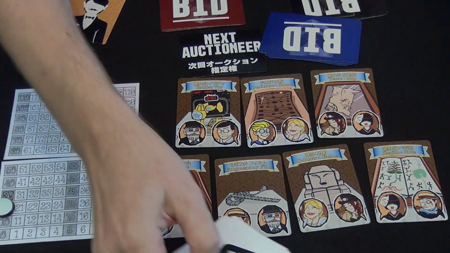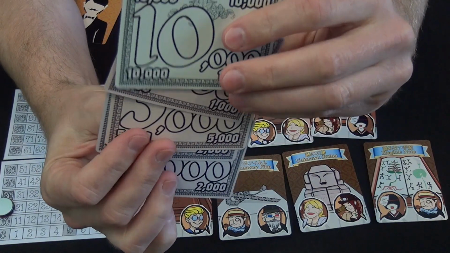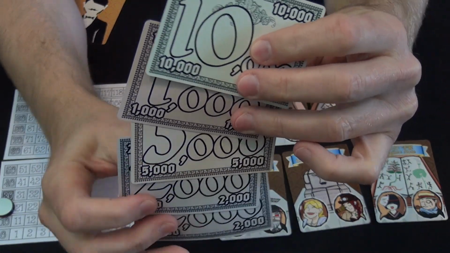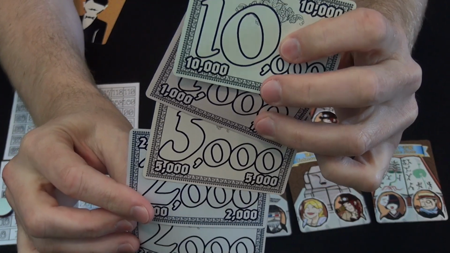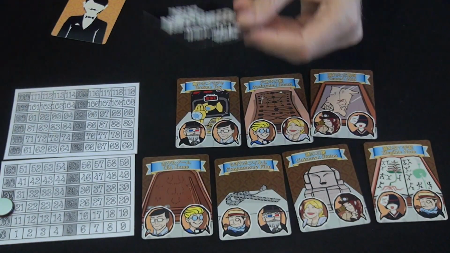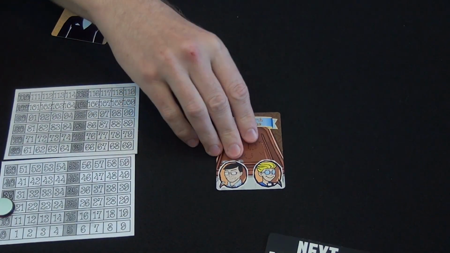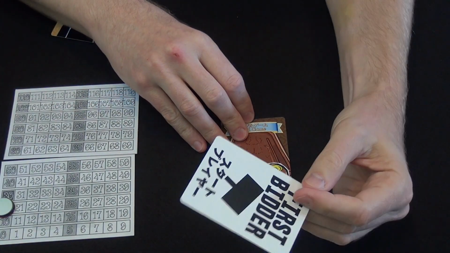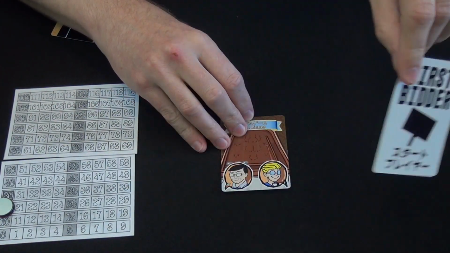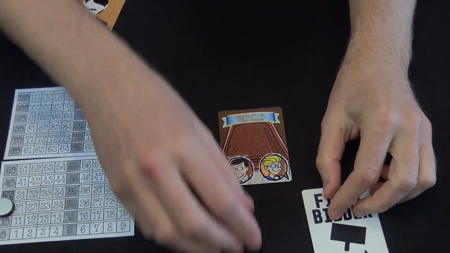Each player also gets a set of bidding cards, and all of the bidding cards are the same. Everyone has $20,000 available in these denominations. You determine an auctioneer by whatever method you want, and then that person will put up an object for bid and determine who is going to be the first bidder. They can choose any player they want, including themselves if they desire.